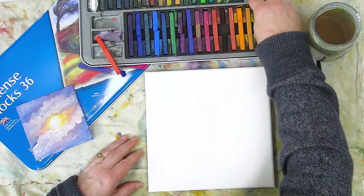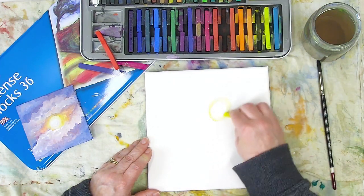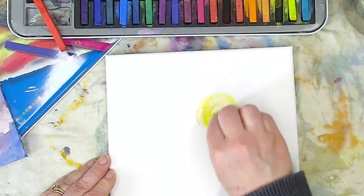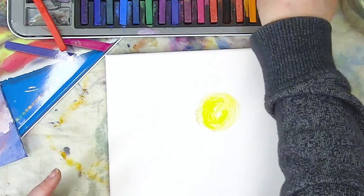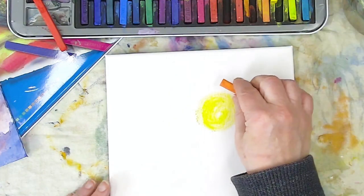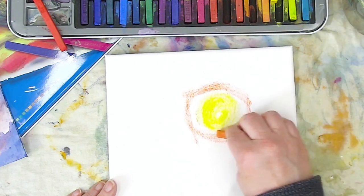I do want to put my yellow in the area where I want my sun to be. I'm going to have it be kind of big. I'm putting quite a bit of color on here. About like that. I will be using a little bit of gouache. Let's see here. I think I'll grab this orange and kind of put some of that around here.